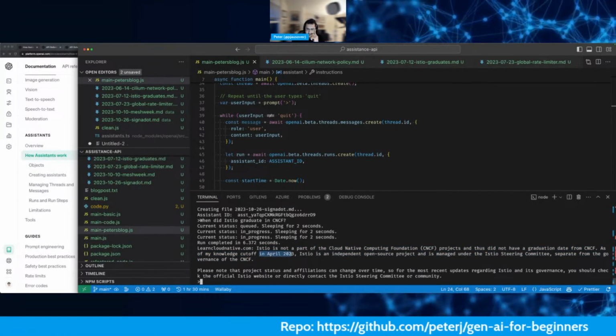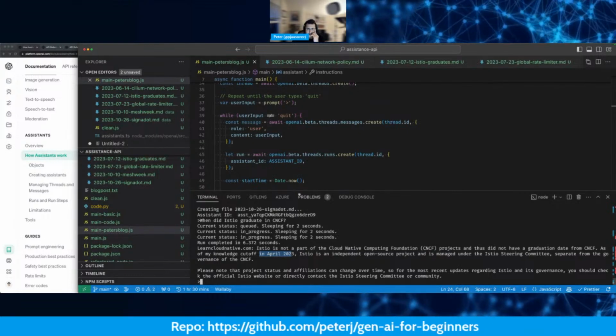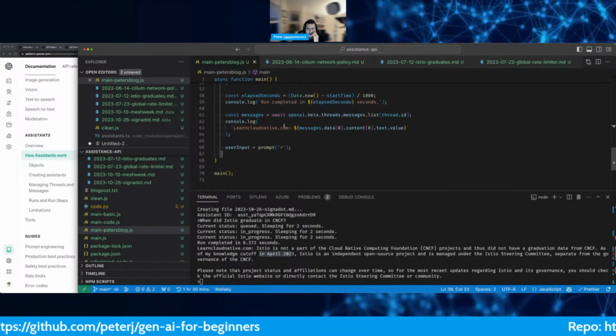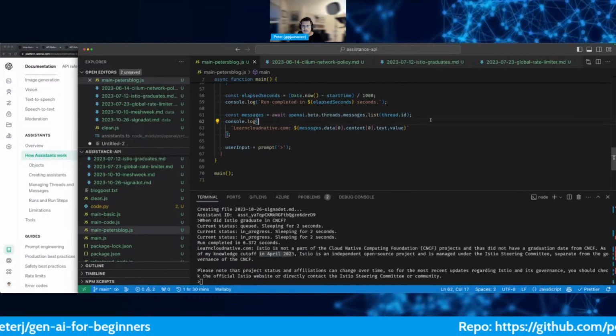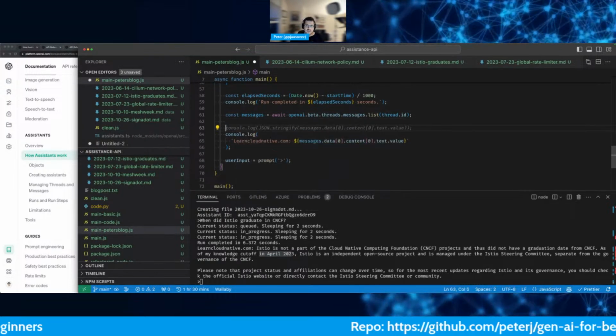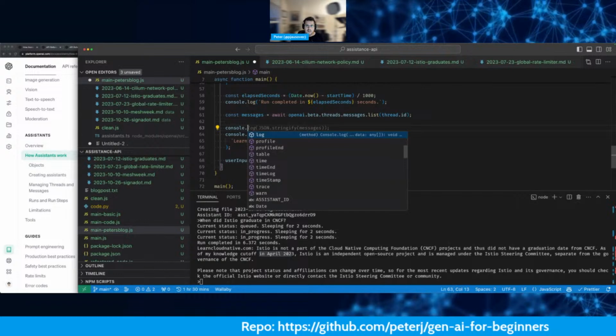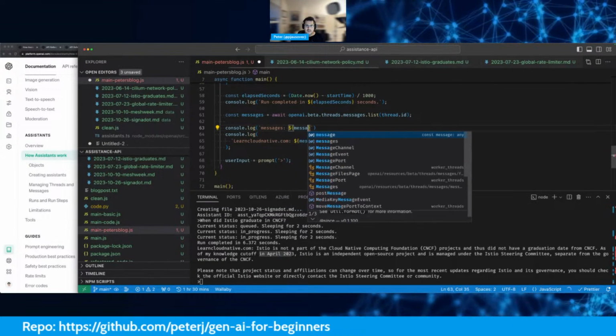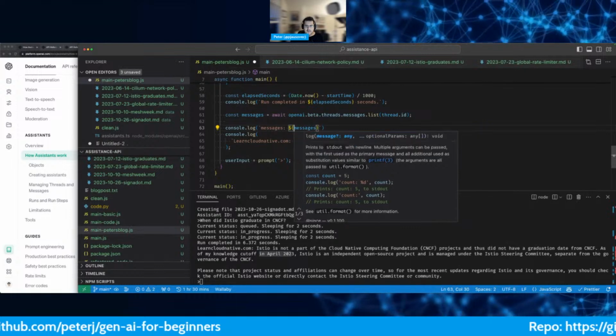Yeah. See, it's interesting. It's not using anything from the files that I uploaded. But let's do this, console log. I just want to log out all messages. The one, because I'm just taking the first one.